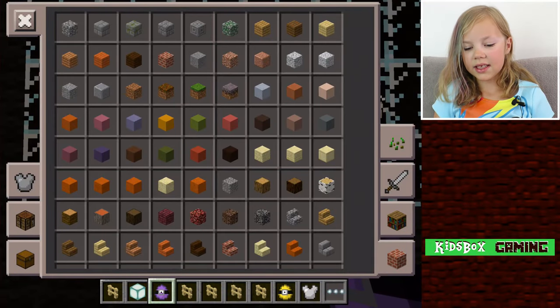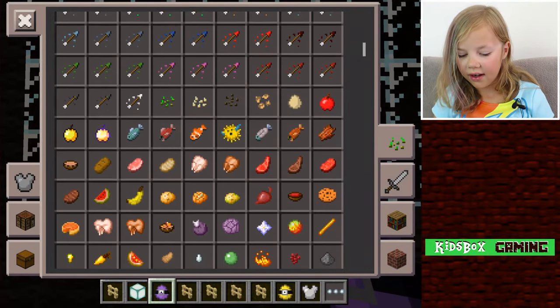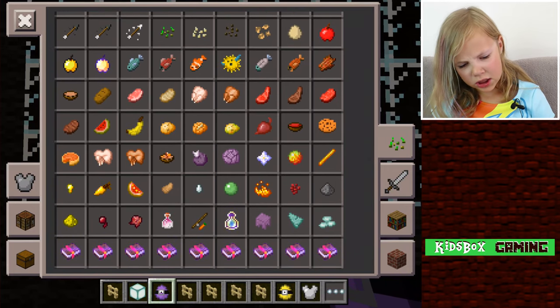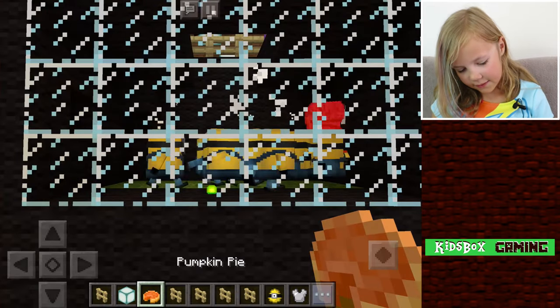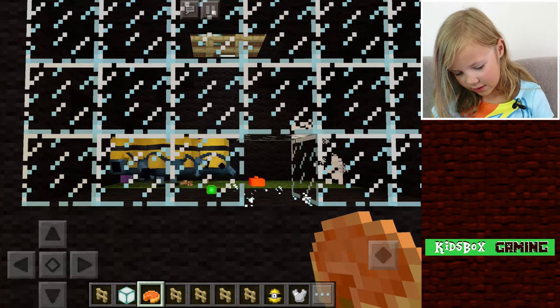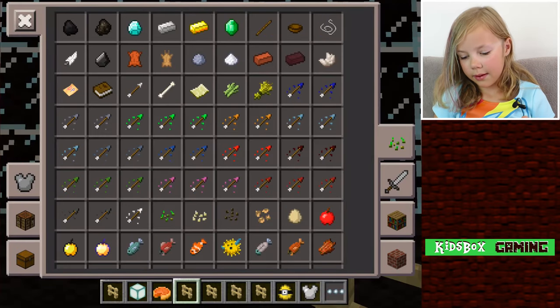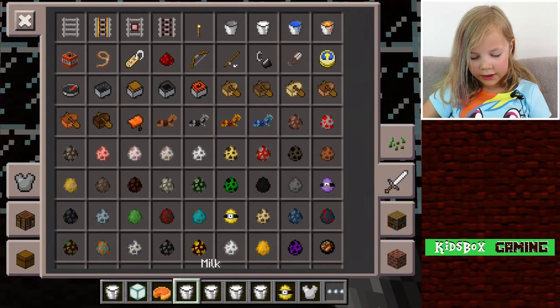Can I have some pizza, please? Oh, of course. Sorry there's no pizza here, but we've got pumpkin pie. Yummy. Pumpkin pie. With a drink of milk.